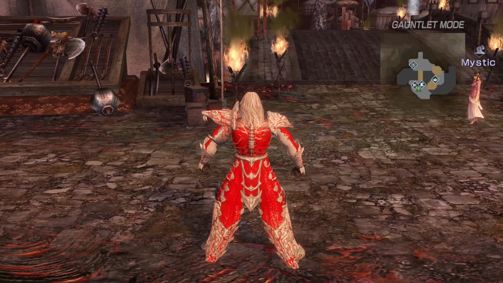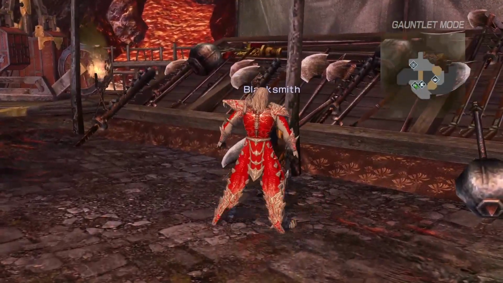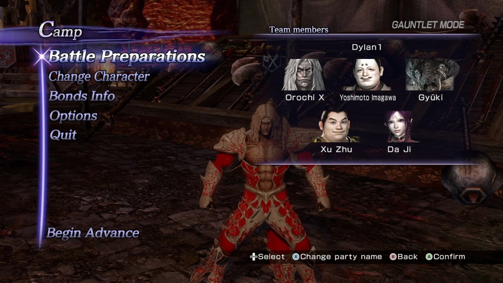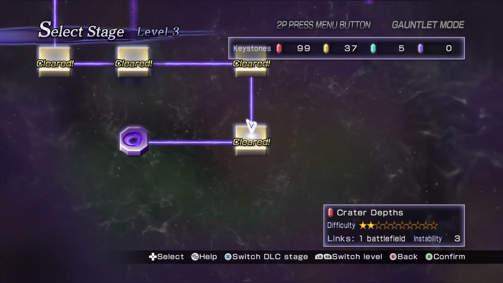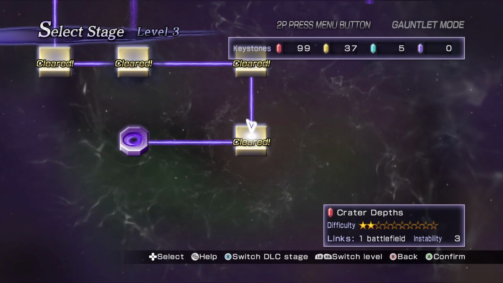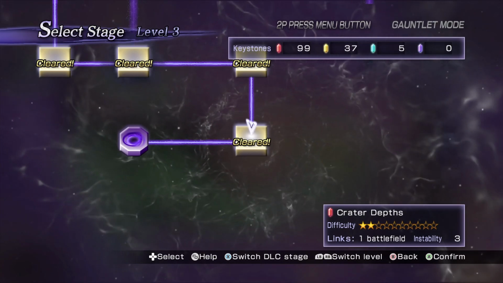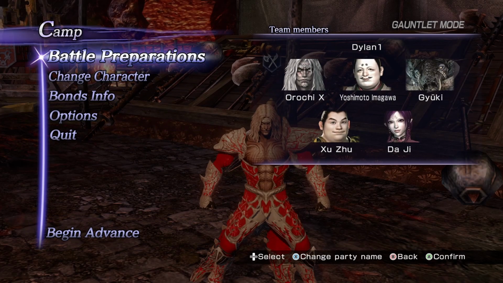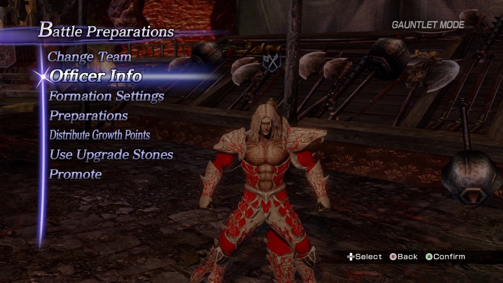Okay, so I wanted to do a quick growth point / leveling guide on Warriors Orochi 3 Ultimate. You will want fairly leveled characters for this, since you'll be doing a fairly high difficulty stage. The star difficulty isn't that high, but you're basically camping high miasma to increase the chance of fever drops. So it's harder than the star difficulty makes it out to be. But if you have a fully leveled Orochi X like I do, you can basically cheese it a bit. So I'll show that off.